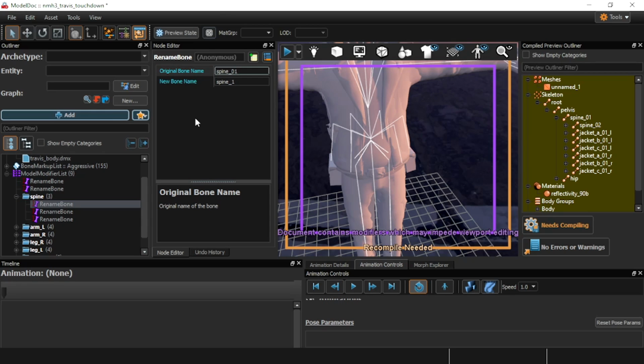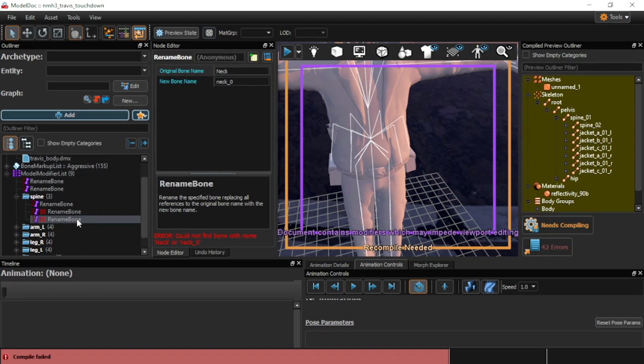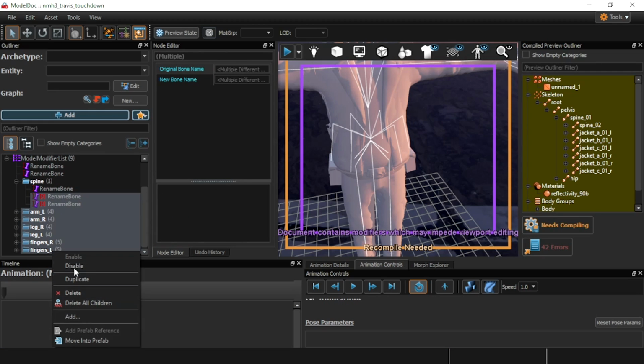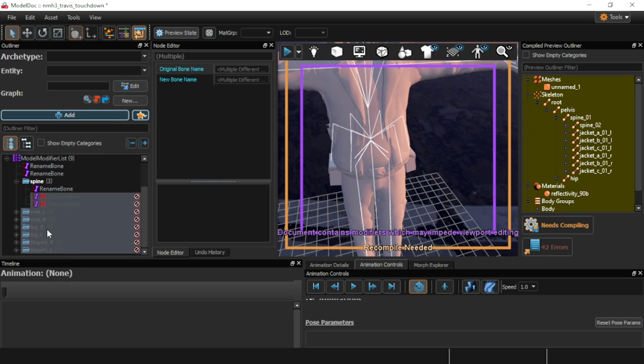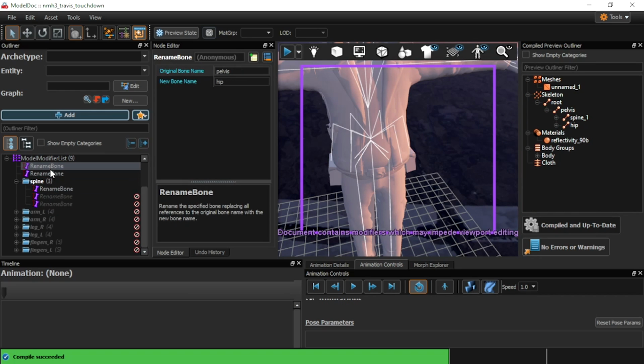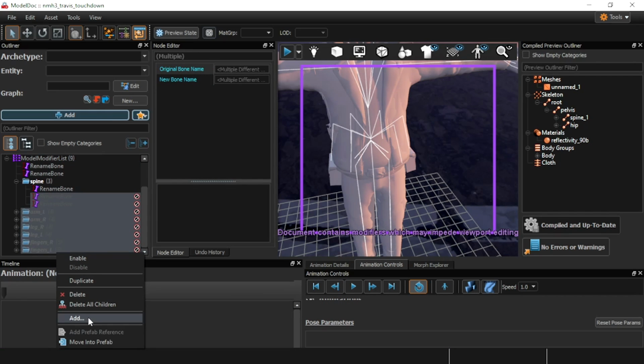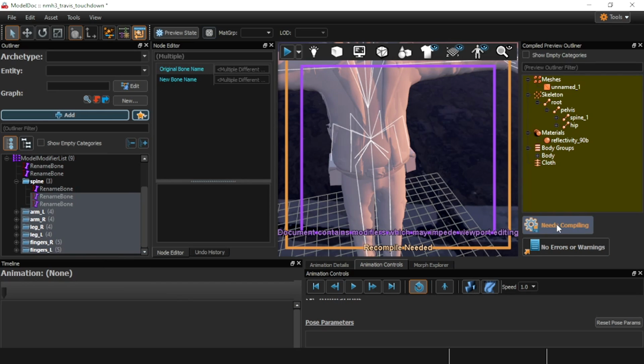with spine 01. And for now, normally you do needs compiling, but obviously it's not going to compile until all of these names are the correct ones. So if you really want to make sure it works, you disable all these ones that don't work, and then you go needs compiling, and it'll compile because these are disabled, and the ones that do work will still be renamed in SFM. So I'll probably speed through this in post, but I'll be renaming these to the correct naming schemes.